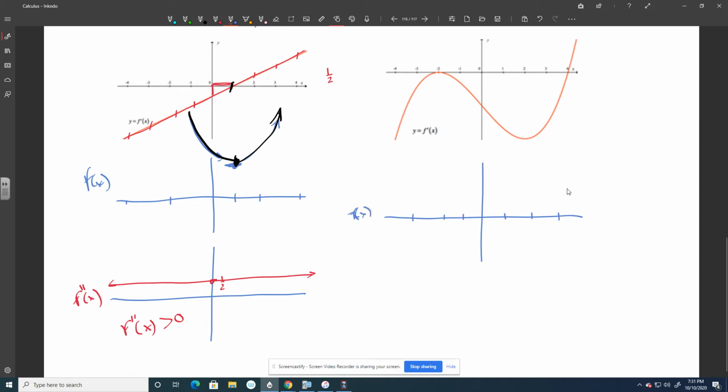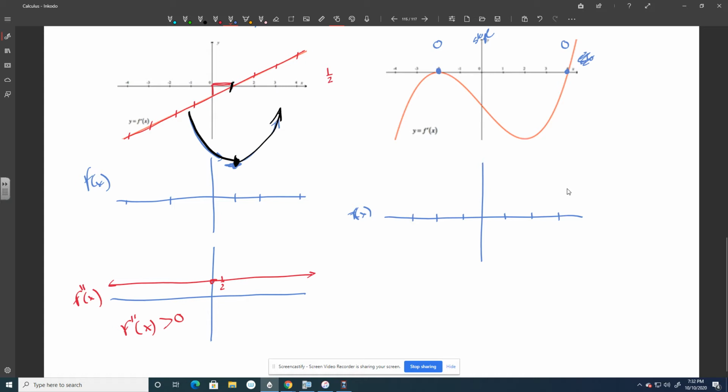So again, first thing I look at, where does my slope equal 0? And sometimes right here on the y-axis, if you write slope, you can remember right here, my slope is 0. That's all I know. I don't know where it is. I just know that my slope is 0 at that point. And right here, my slope is 0. Okay? So at those 2 points, something's going to happen. I'm going to be either going up and then down, or something's going to be going on.